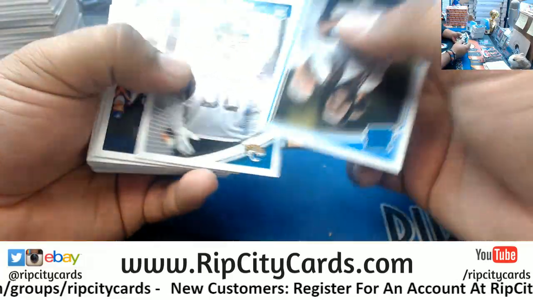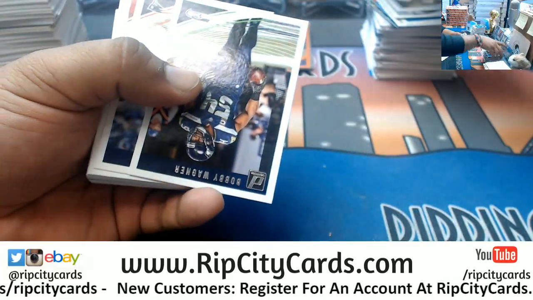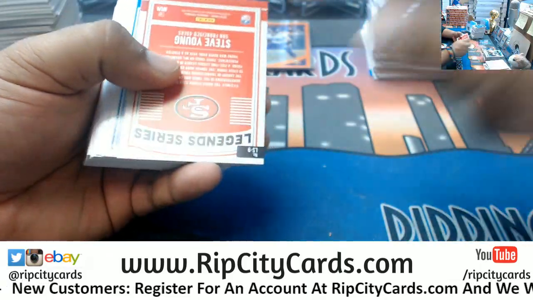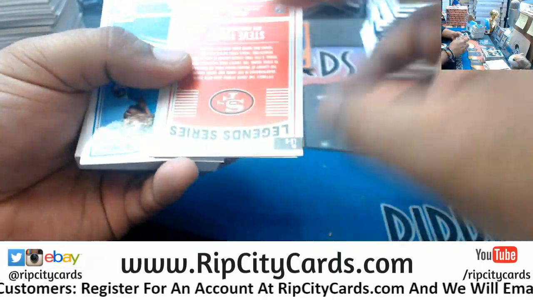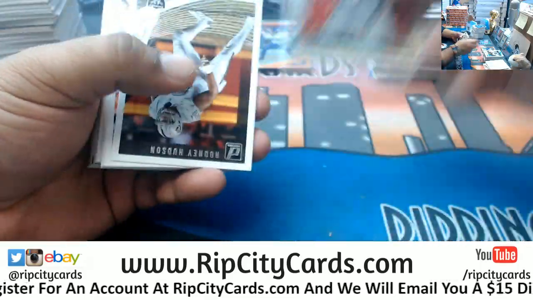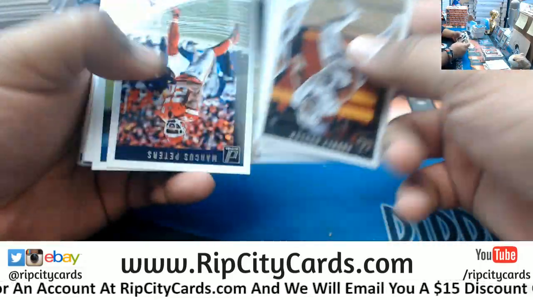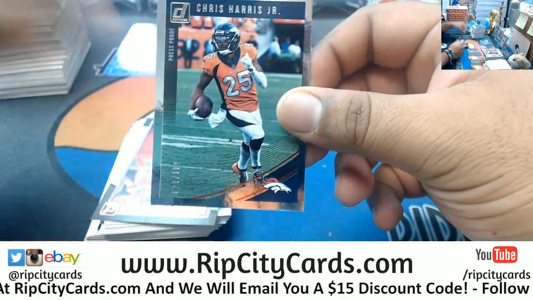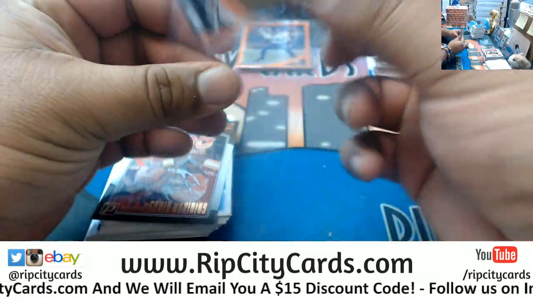Hey, there you go, Freak. My man, working on those brownie points. That'll get you more dummy cards. Chris Harris Jr. to 100, Broncos.